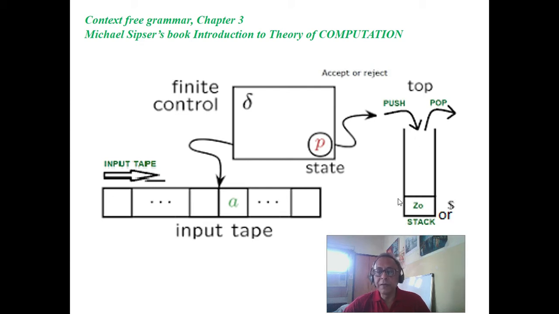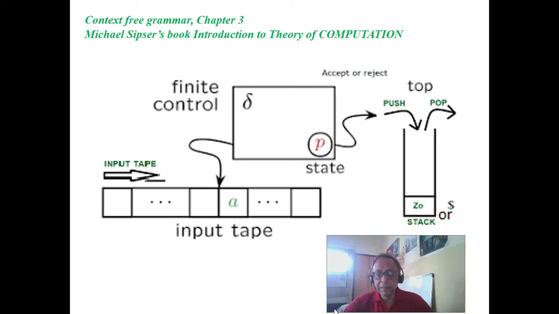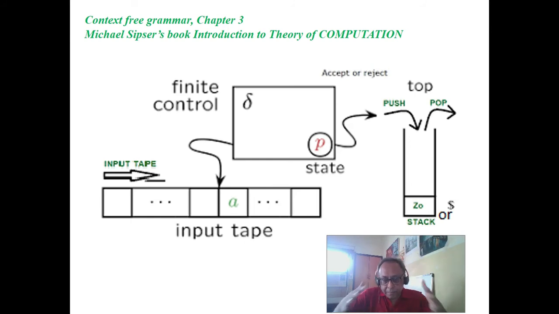Though the stack is infinite, there should be some end of stack marker. Remember: when the pushdown automata accepts the string, only Z0 or dollar should be there - no other symbol should remain. The stack should be empty, the input head should be at the right end, and the FSM should be in the accepted state. Then we call the PDA accepting the sentence. But you might wonder about the parse tree - PDA is essential for generating a parse tree, because at the end every programming language wants to know how terminals are generated from the start symbol.